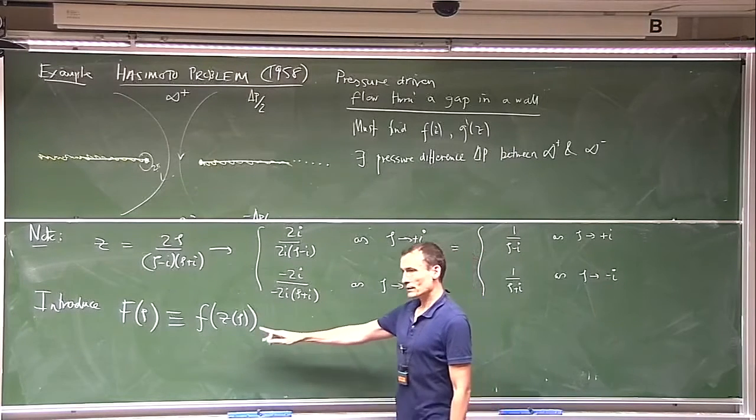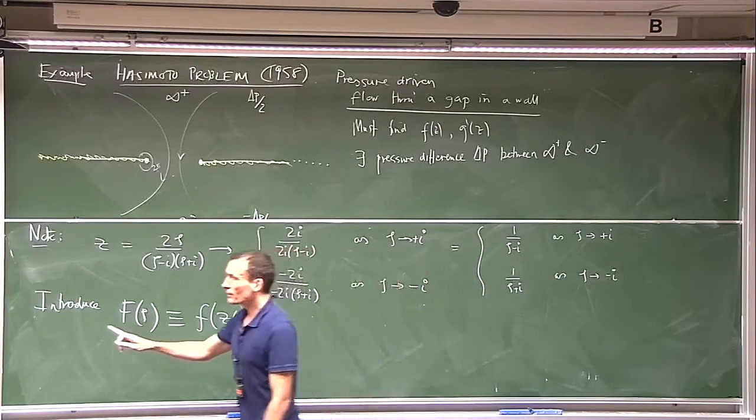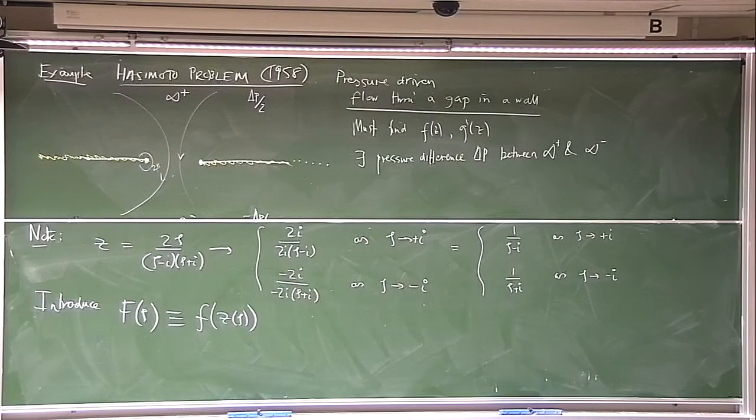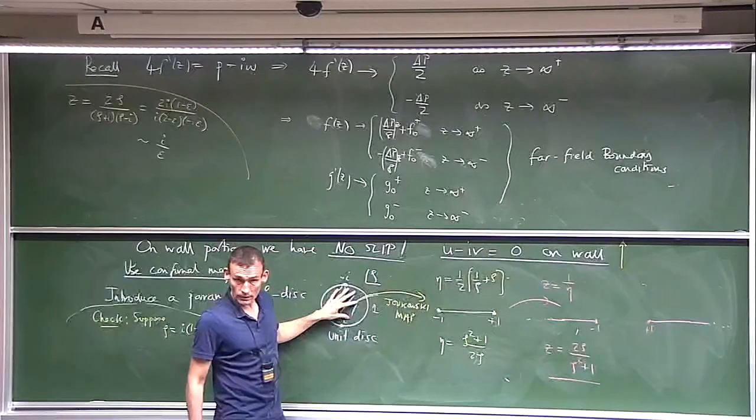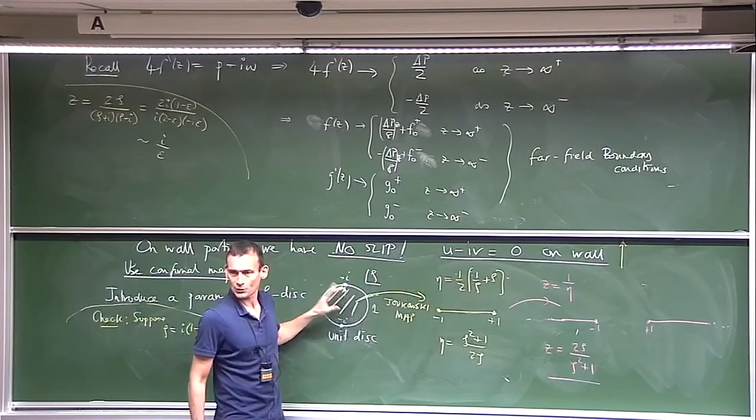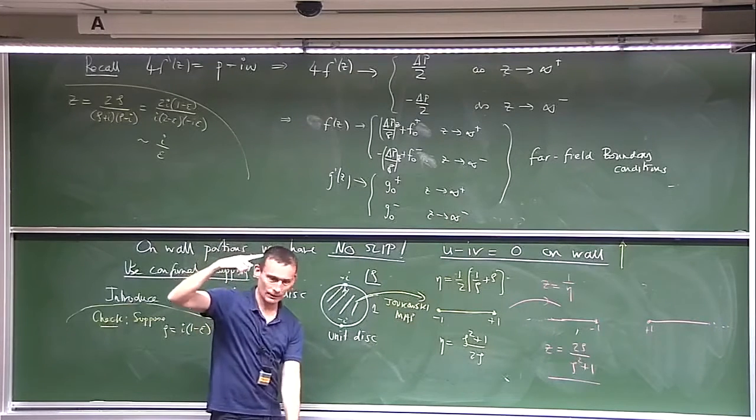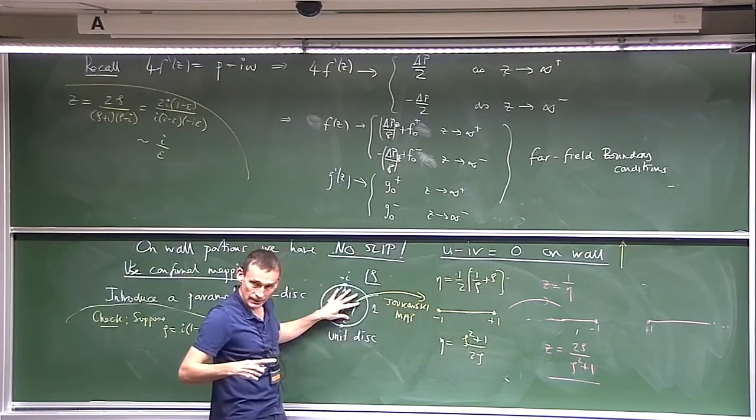Think about this. Think about zeta in the disk. Zeta is an analytic function, this function z of zeta here is analytic inside the disk, strictly inside the disk. It's not analytic on the boundary. Of course not, because it needs two singularities to go to plus and minus infinity. They're there and there. But inside it's analytic.